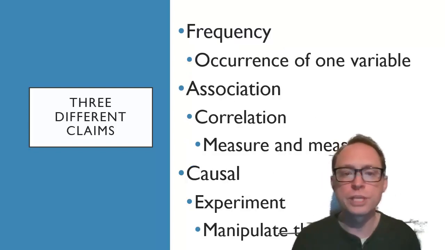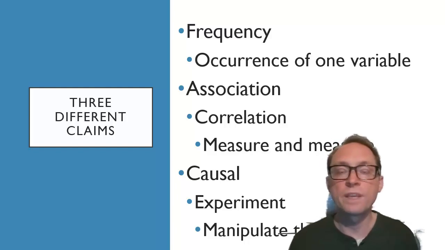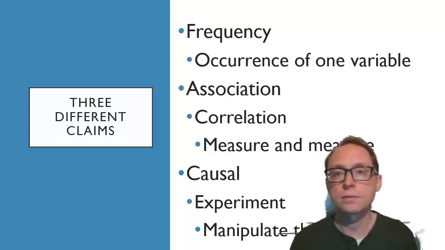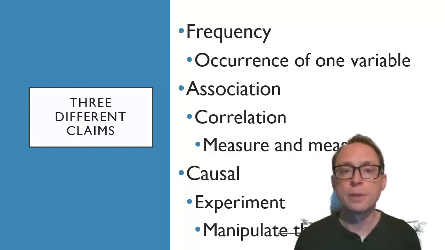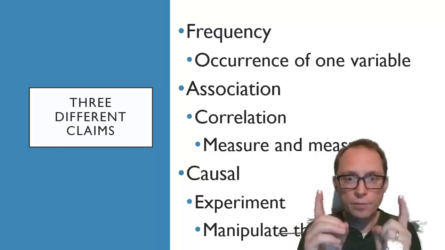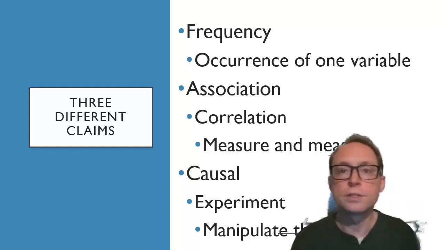Let's talk about these associations versus causal. And there's one other that we need to talk about, and that's frequency. So a frequency claim is just how many times one thing happens, right? So when I look at a group and I say, all right, what percentage of the people are in a relationship? That's a frequency claim. So if 1/3 of the class is in a romantic relationship, that would be a frequency claim. That's different than association, where I'm looking at one variable and how it's associated with another variable. All right, so for example, frequency is just what percentage of this group is in a relationship.